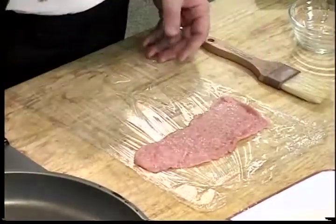Meat gets its flavor from its marbling or from fat. Veal is a very low-fat meat. It's great health-wise. However, it doesn't have a ton of flavor. So we need to add flavor to this. We need to bring it alive and get it just so incredible that when people eat it, it just melts in their mouth.